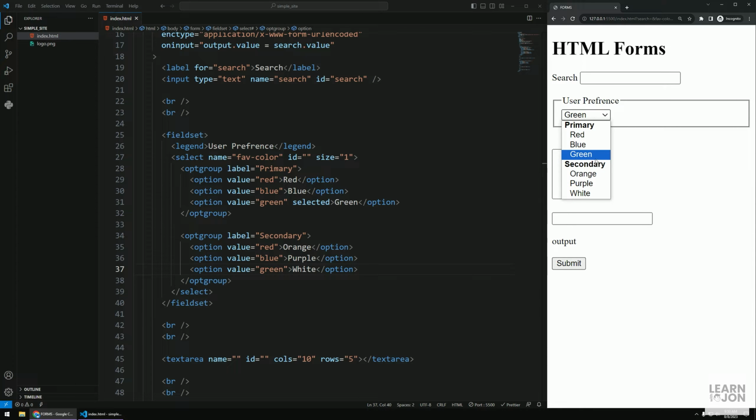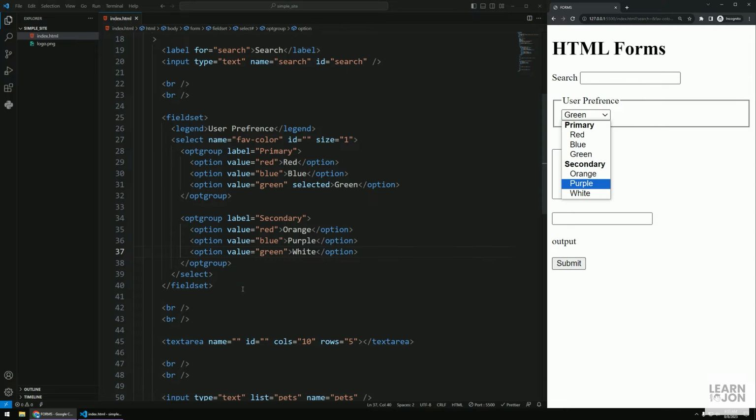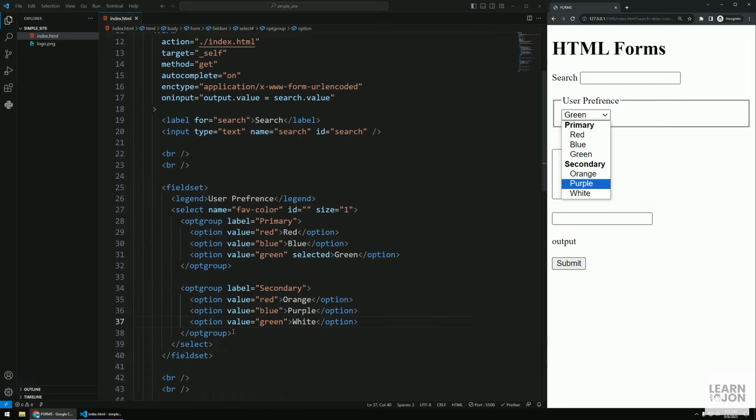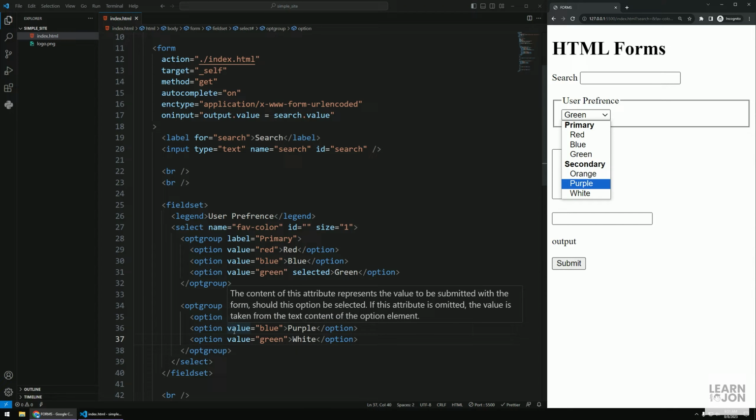So now if I open this one, you can see we have groups of primary color and secondary, and those opt group or option group, it's not selectable. But this is a good way if you have different selects in the same category. Say you have cars and you want to categorize them by their make or country of make or whatever. So that's another one, and that's the last one. So these are the form elements, and now we are going to talk about input types.